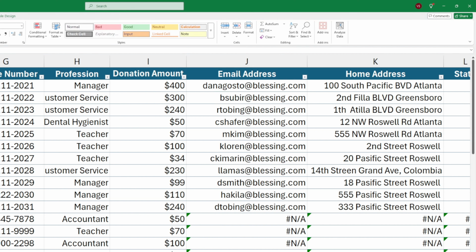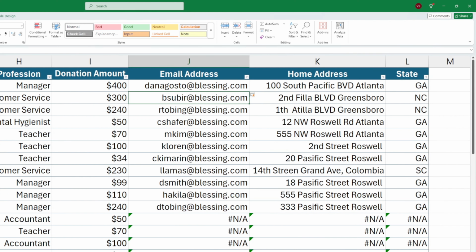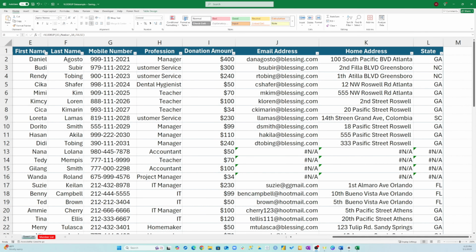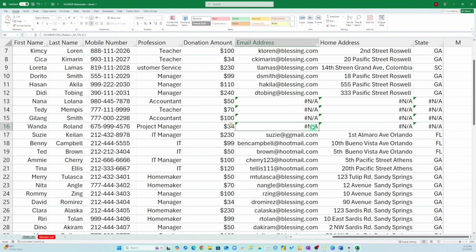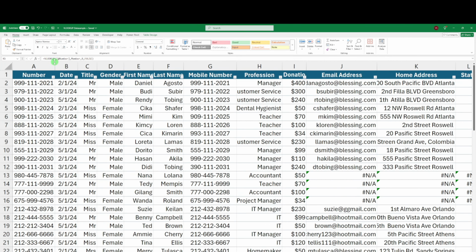Now, as you may have noticed, the VLOOKUP has returned a few #N/A errors. These N/A errors mean it couldn't find a match for the mobile number in the first column of the table. To create a better experience, we actually need to combine the VLOOKUP function with the IFERROR function. The IFERROR function in Microsoft Excel can help us handle some of the errors that can come up. We can use this function to set a default value if there is no match in the data.